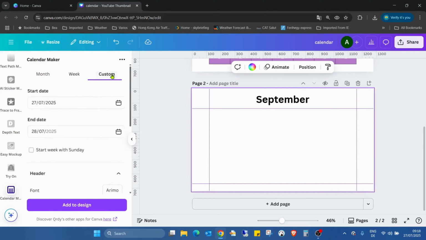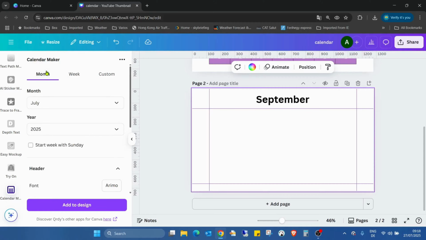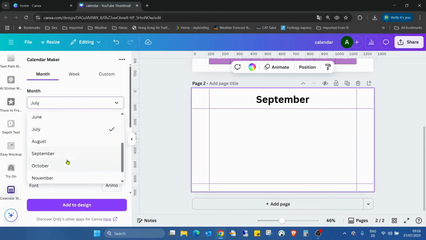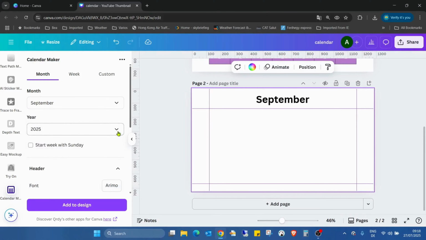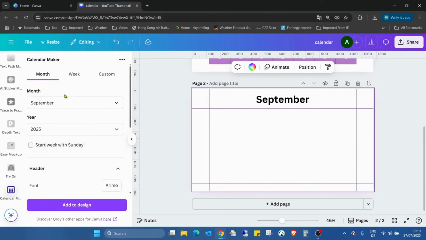It's the same with custom, where you can set the start date and the end date. But now we need a whole month. So first I can choose the month that I would like to create, even the year. If we would like to create a calendar for 2026, you just choose 2026 and create month by month.